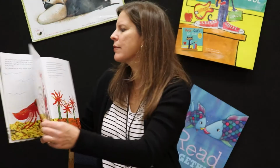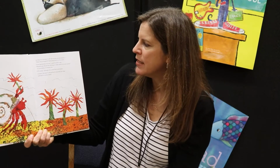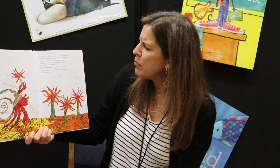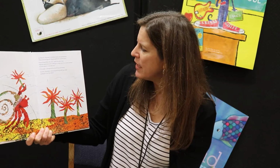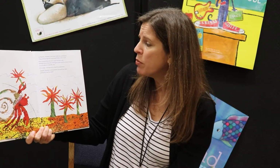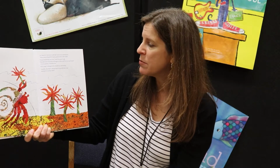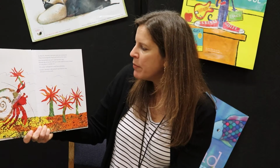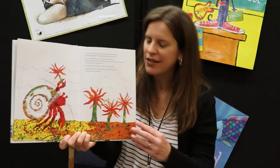In March, Hermit Crab met some sea anemones. They swayed gently back and forth in the water. How beautiful you are, said Hermit Crab. Would one of you be willing to come and live on my house? It is so plain. It needs you. I'll come, whispered a small sea anemone. Gently, Hermit Crab picked it up with his claw and put it on his shell. Looks so pretty, doesn't it?